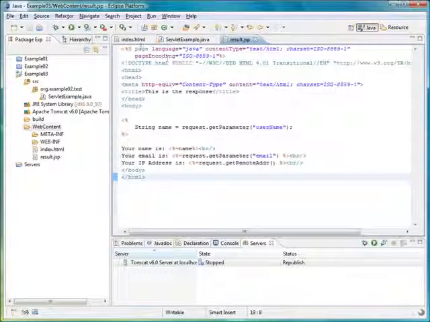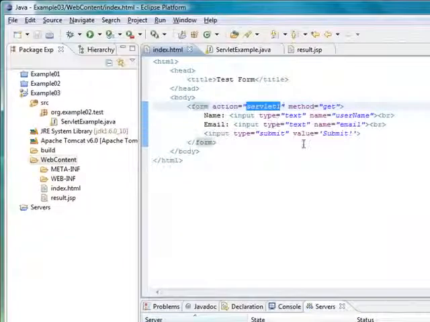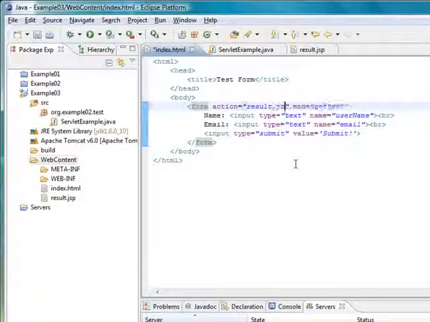Now we have to change the index.html file so that the information is not sent to the servlet, but instead it's sent to the JSP file we just created. To do that, in the action attribute, we're going to change the servlet1 value to result.jsp.